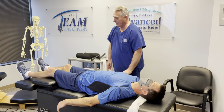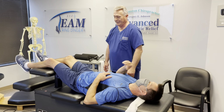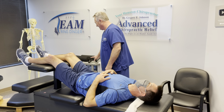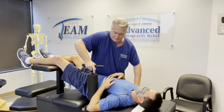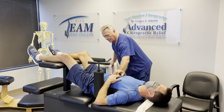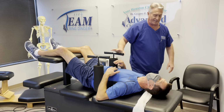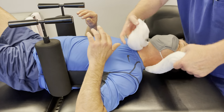Let your legs just relax. Easy. Working up a sweat already. How you doing today? Okay, these pins are going to feel really tight, and they should. Yeah, just lay flat though. I'll get them in sideways. Keep your head back there. Yes, sir. You're not going to get away down the hall. Oh no, that's too tight. No, it's not too tight, I promise you.